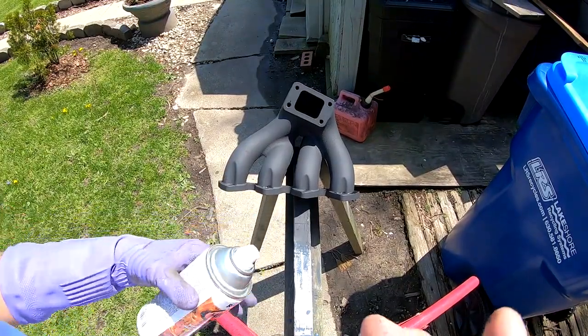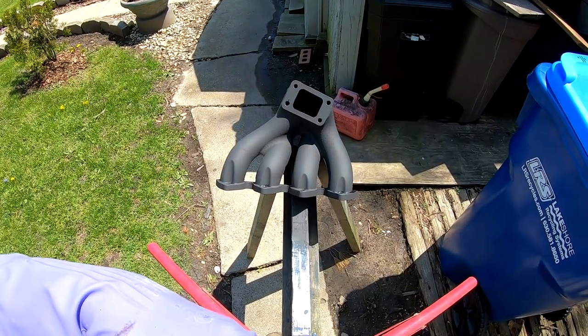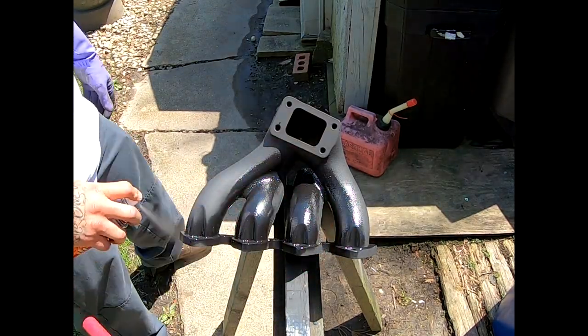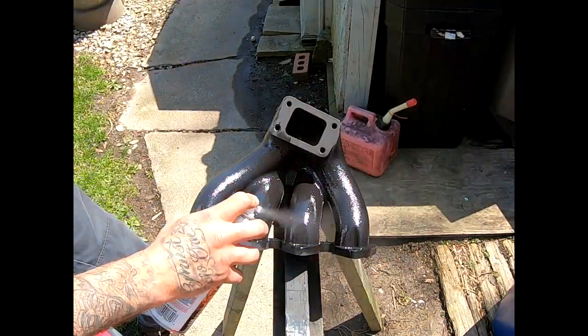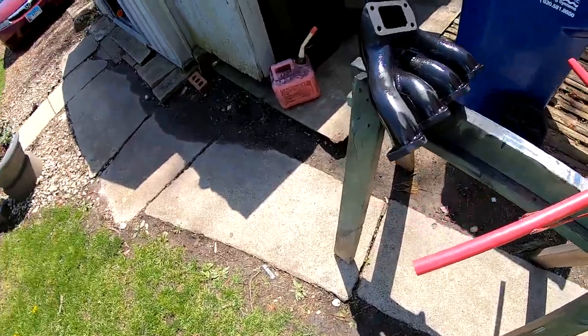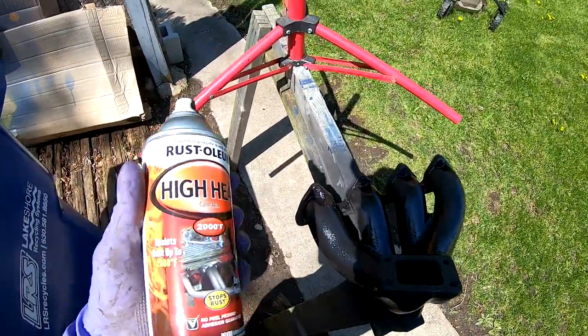All right, so this is gonna be the 3rd coat of this stuff. I'm gonna go ahead and lay it down. All right, so that was my 3rd coat. This stuff dries very fast.